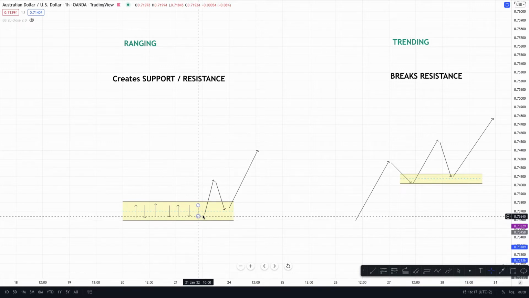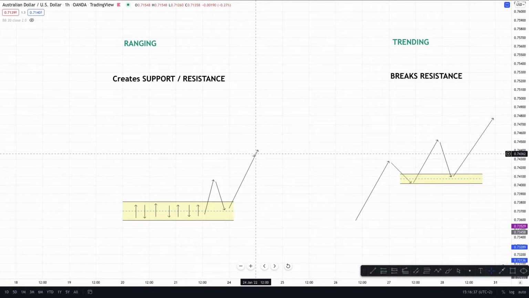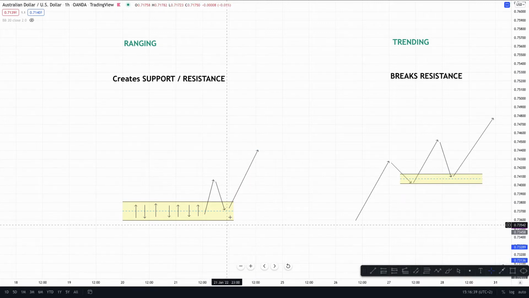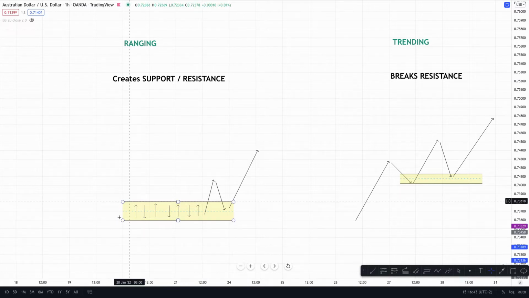We will then wait for price to impulsively break this zone. Once it has broken it and closed above this zone, we will then wait for it to retrace back into the zone. This is when we would enter into our position and then we would go long, waiting for price to carry on moving upwards. This entire zone can be deemed an order block.